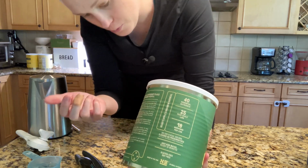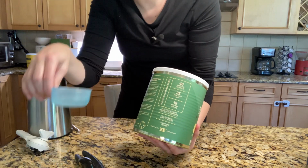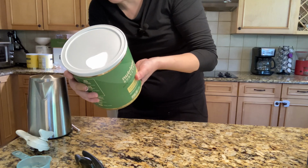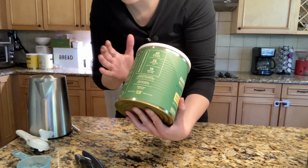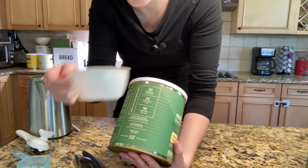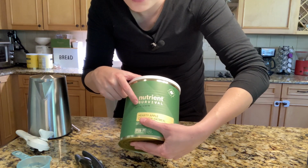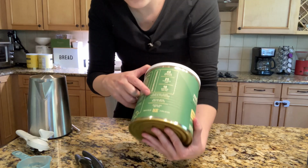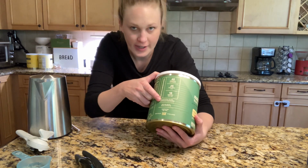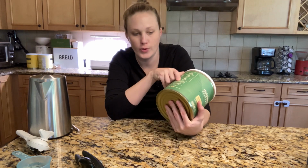And then you can see there's 18 servings per can, which they're calling a serving a half of a cup. So about this much. I don't know if that ends up being more. I'll take a look once we add the water, but I would plan for maybe 9 servings per container, just because in my family we would probably want more of a cup, which looks like that, for a serving of oatmeal. 25 year shelf life, with the best by date printed right on the front there, which is helpful, and no artificial colors, flavors, or preservatives, which I really appreciate, that you don't have to give up healthy eating in an emergency situation.